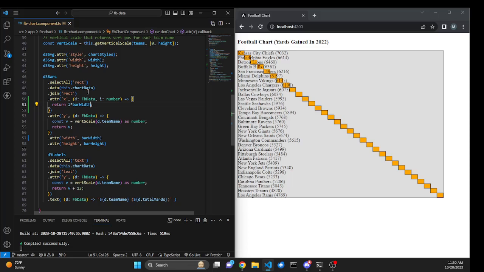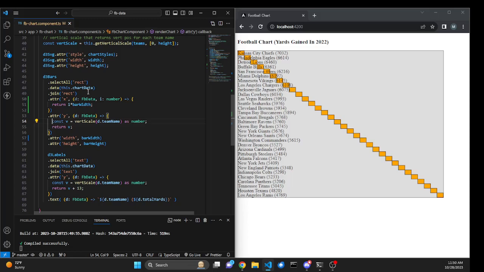Okay, so now we know that each one of these bars needs to start at the same place. So let's just do that. What I was doing before in some of my other practice sessions was pushing the Y all the way to the bottom, but that ends up being a mistake, because really what you want to do is set the heights and then push it the amount of the difference between the height of the chart and the height of the bar.